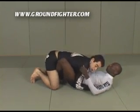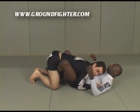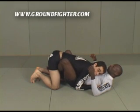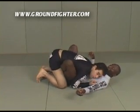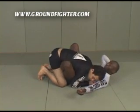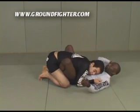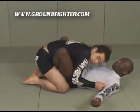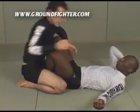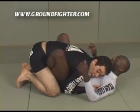I immediately put my body down on him, just like that. I keep my head tight against his chest, okay? I've got my forearms against his body right there. Now, we also walk the knees towards him. You see how I walk the knees towards his butt, and I make sure his hooks become useless, all right? The tighter my knee is there and my elbow is there coming against my knees, the worse it is for his hooks. His hooks have no flexibility.